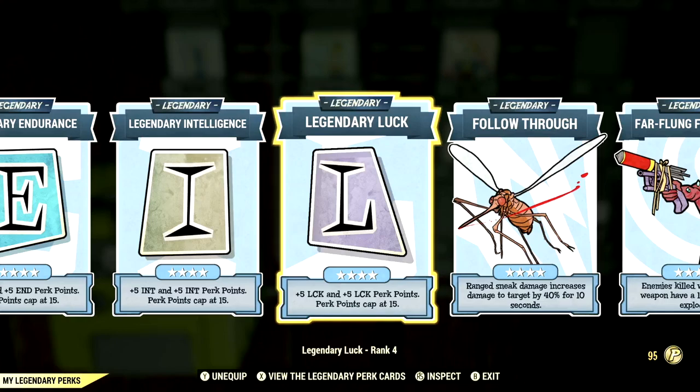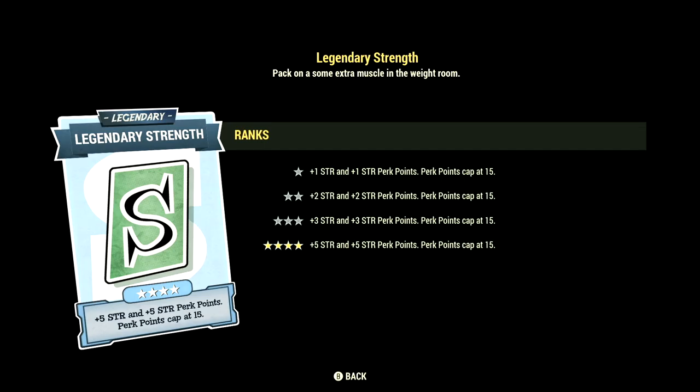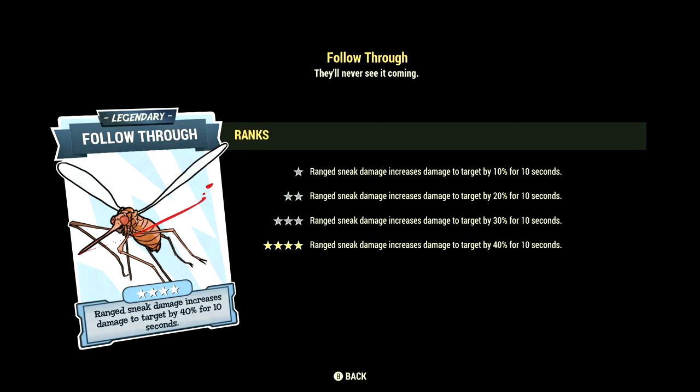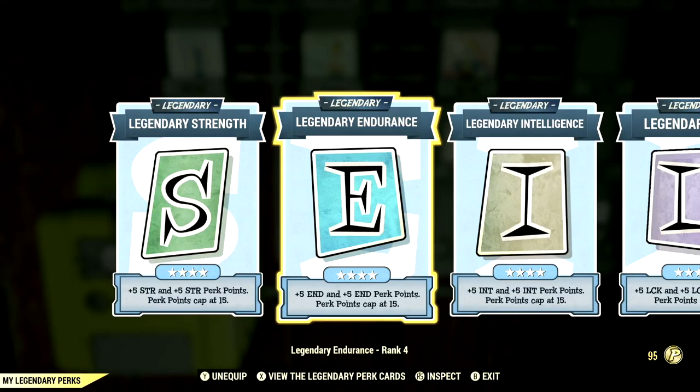Over in Legendary Perk Cards, these are the Legendary Perk Cards that help make up our in-game Rifleman build. Starting off in Strength, we have that card maxed out. We have Endurance maxed out, Intelligence maxed out, Luck maxed out, Fall Through maxed out, and Far-Flung Fireworks at 3 stars. These are the Legendary Perk Cards. Now let's get into my armor, buffs, and mutations.